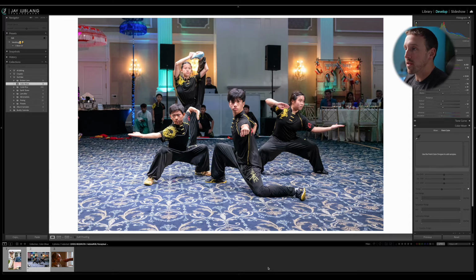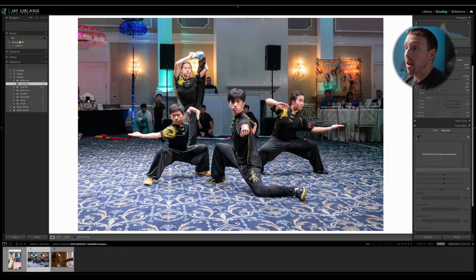Alright, so this picture is from a recent event that I shot, and it was actually really cool. These kids were awesome performers. But as you can see, this room has a lot of different things going on here. First of all, we got a lot of different light sources. Second of all, we have this carpet that, if you ask me, definitely needs to be updated. But I'm not an interior designer or anything. I just photograph whatever's available.